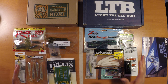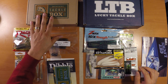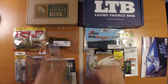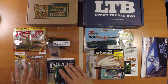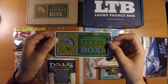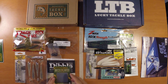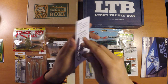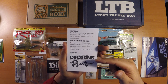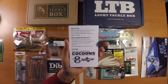I went ahead and opened up each box and laid out all the contents. I've got Mystery Tackle Box here on the left, Lucky Tackle Box on the right, with a little tape line in the middle to help keep everything separated. With the Mystery Tackle Box, you get the Mystery Tackle Box sticker each month. You also get the Match the Hatch scratch-off game card, and this month the prizes you can win are some sunglasses from Cocoon, some items from Hoorag, and also some items from Number 8 Tackle.